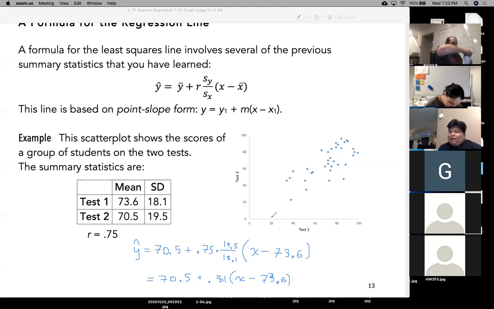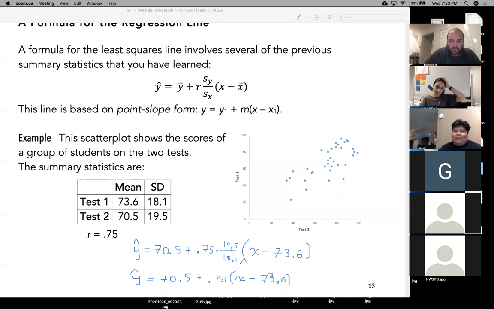So is y hat 130.12? No, how can you do that? What happened to the X? Oh, just kidding. You don't, X is an unknown. There's no solving. This is the answer. This whole equation is your answer. Sorry, I didn't bring the X over, so I just did 0.81.